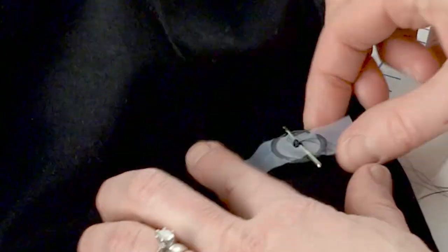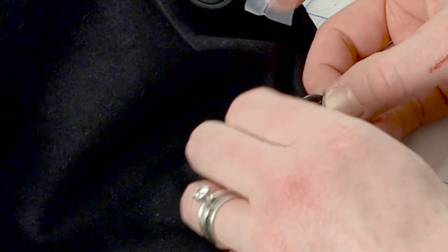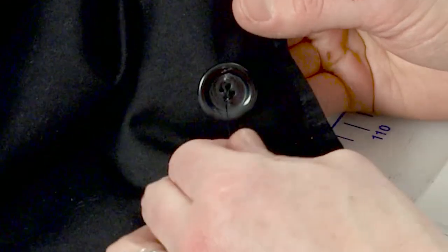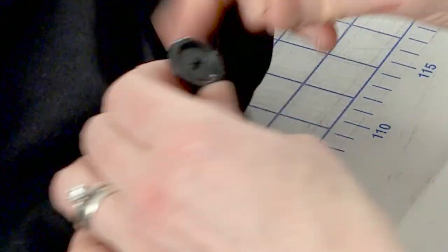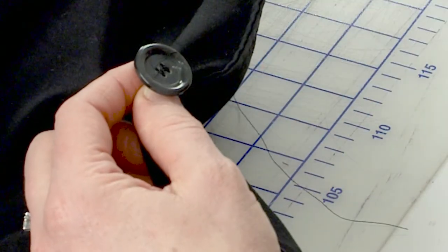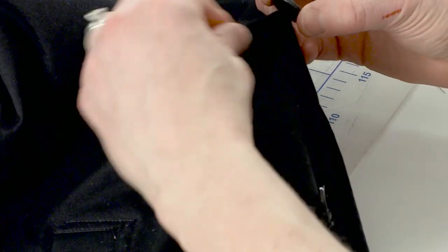And the first thing I'm going to do is take the scotch tape off. And then I'm going to take the needle out, and the rest of the scotch tape is coming with it. So let me get that out of the way. All right. So now you can see I've got these two long tails. And basically what I'm going to do is just stick them back through the hole of the button. Okay, so I'm going to hold my button like this, and I'm just going to push them back through. I'm going to do it one at a time. And this really just takes a second. Okay, so see, now I've got the tails in the back.